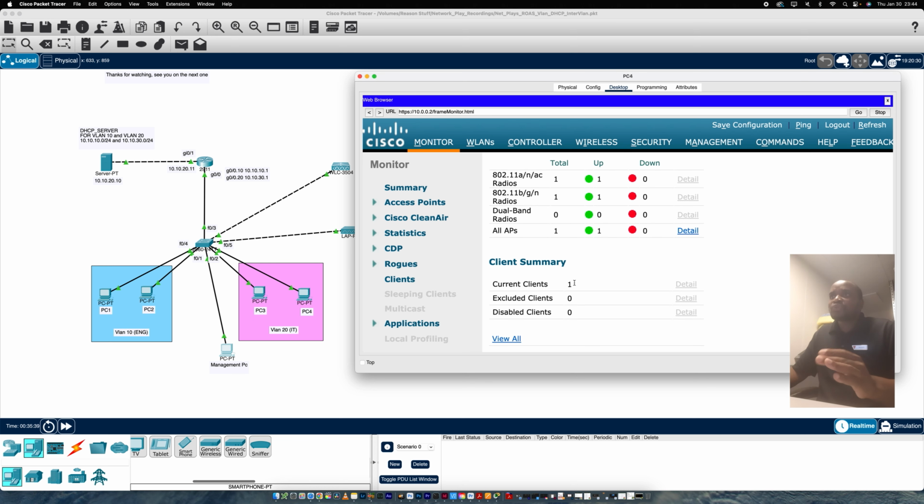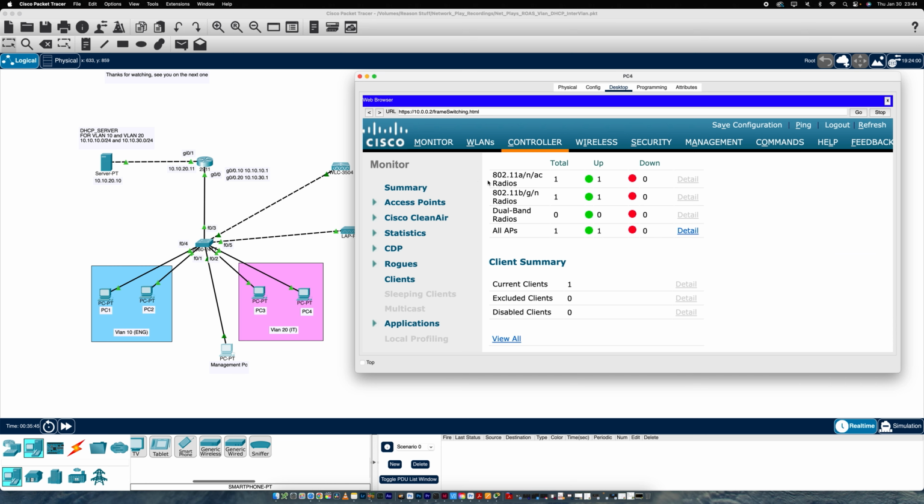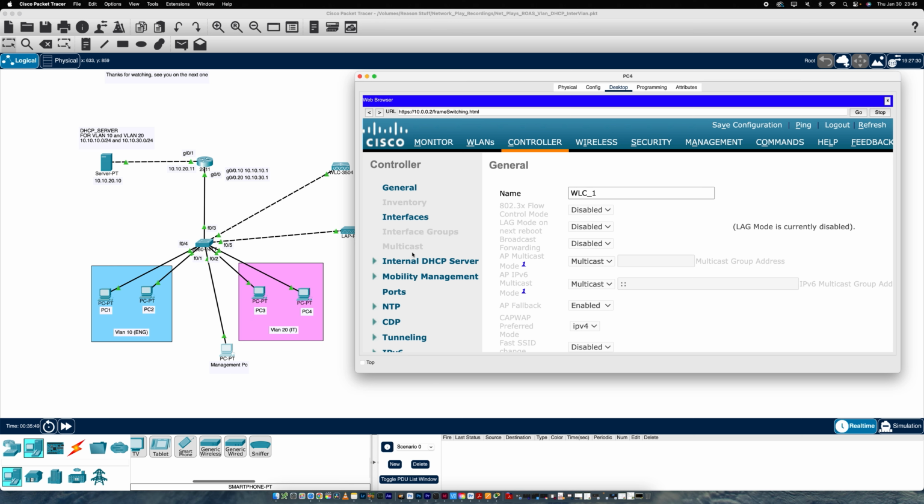I told you that you can also use an internal DHCP of the wireless controller. If you go to controller here, that's where you're going to be able to configure the DHCP. But make sure you configure the DHCP before you create the wireless LANs.